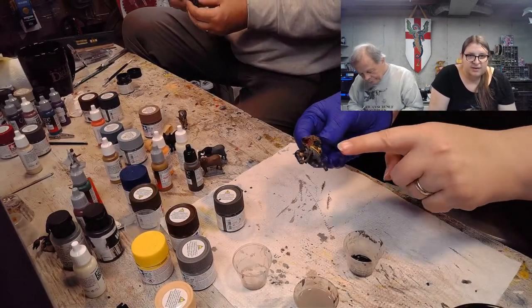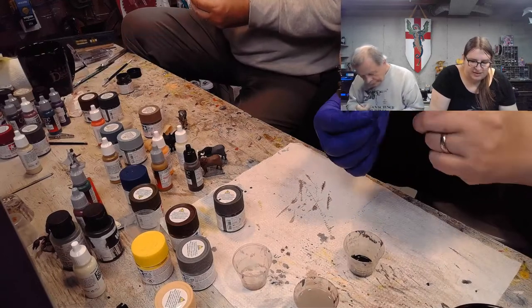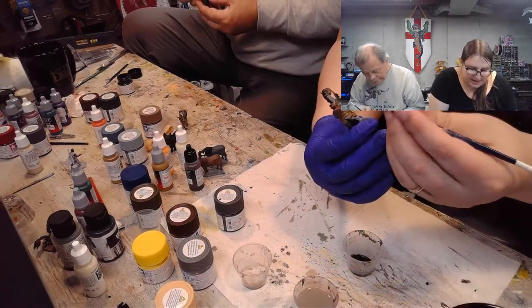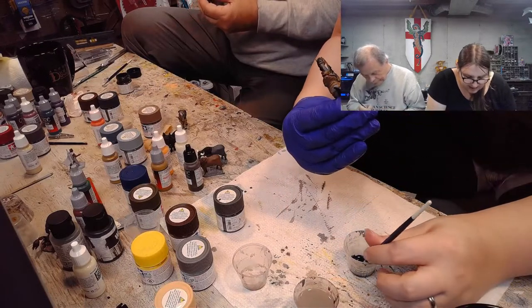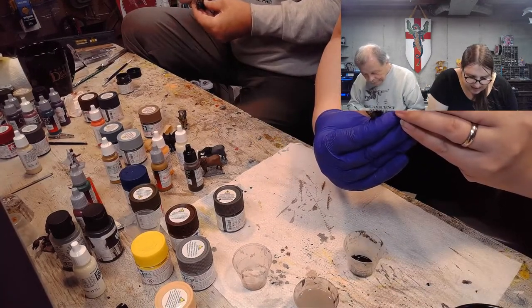I'm gonna get these center cloths that make up the center portion of the abdomen of the horse. I don't know, the center part of the horse. And just start getting those a bit closer to where I want them. Just carefully adding a bit here and there at a time.